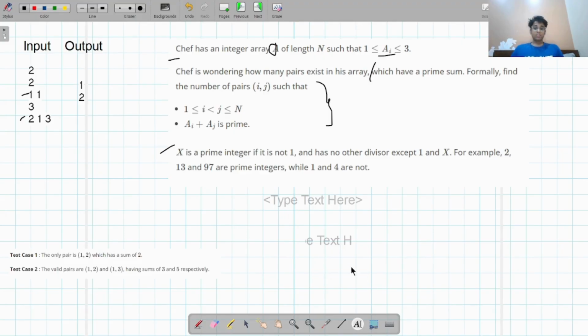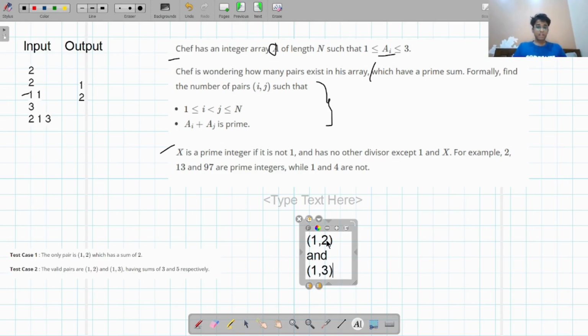So from the 3 elements in the array, the valid pairs are, first I will add the first valid pair, which is 1 comma 2. And the other valid pair could be 1 comma 3.